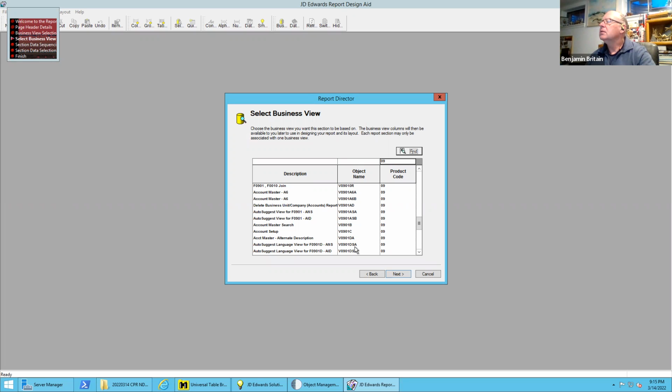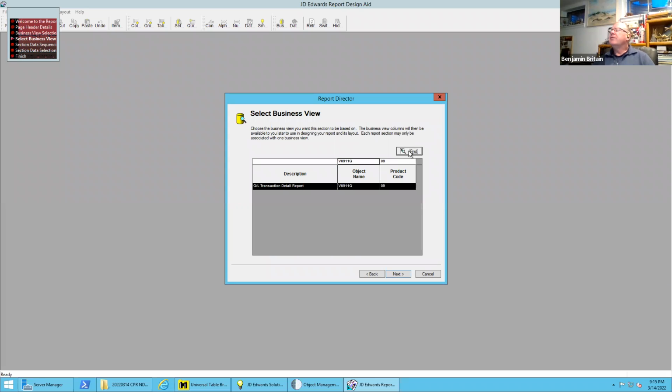And since I would have to scroll a bunch, I'm just going to highlight the object name and hit paste. And then do a find. And I've narrowed it down to one business view. So please go ahead and either type or copy that business view into the query by example above the object name and hit find.